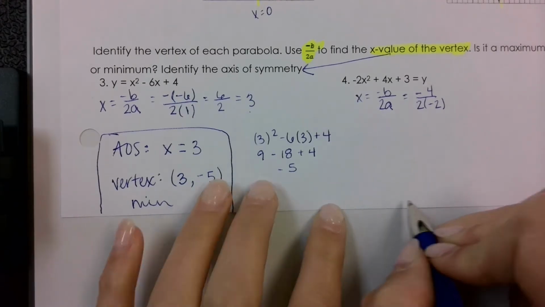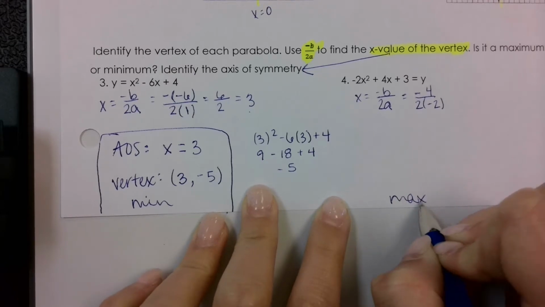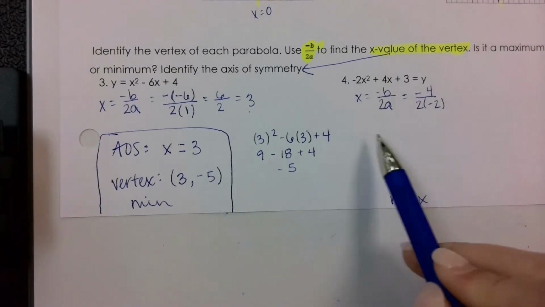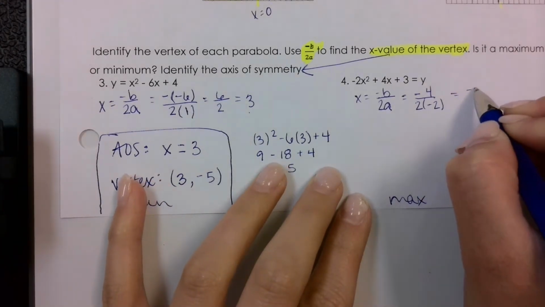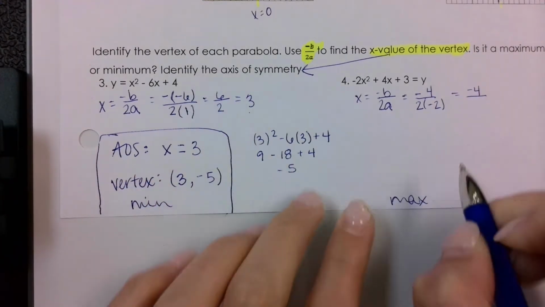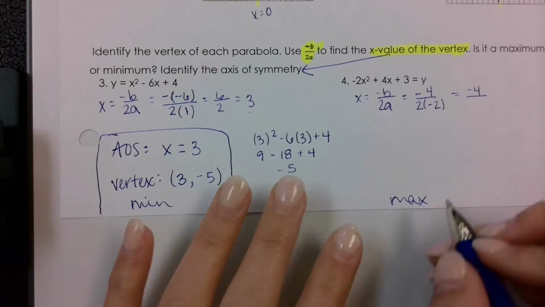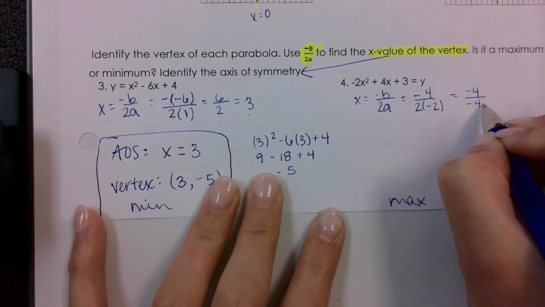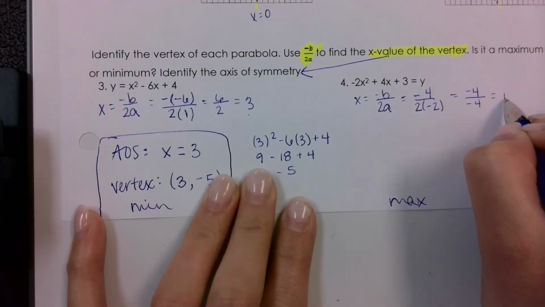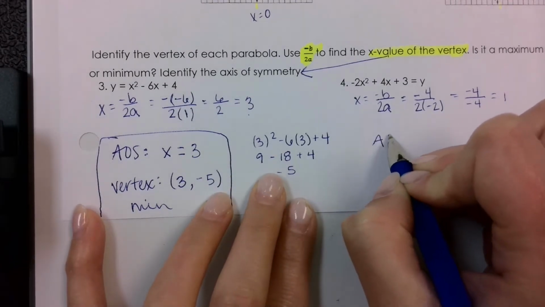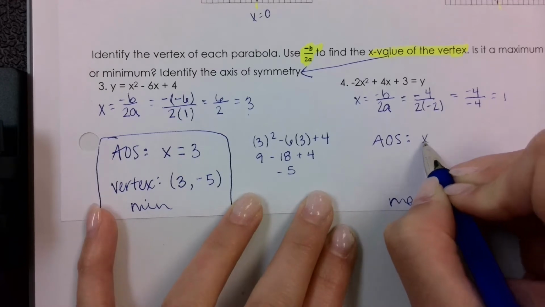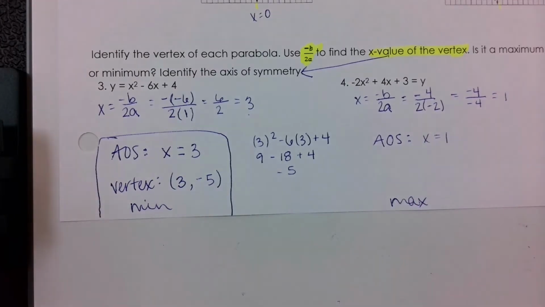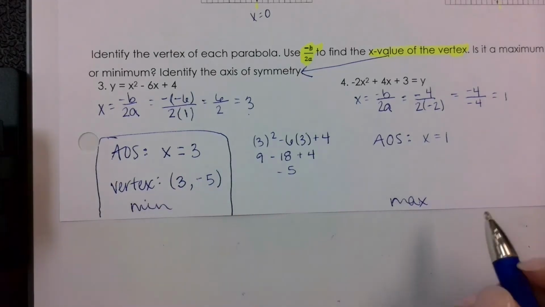So we know this is going to be a max. I'm going to go ahead and jot that down here so we have it. All right. Let's evaluate negative b over 2a. So up top, you're still just going to have negative 4. And then on the bottom, we have 2 times negative 2. And what is that? Negative 4. What is negative 4 divided by negative 4? 1. So your axis of symmetry, what is it? Is it just 1? X equals 1, because it's that whole dotted line, right? So you've got to have the x equals there.